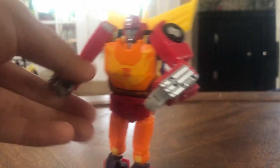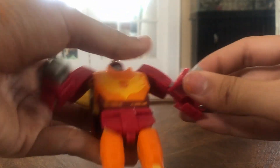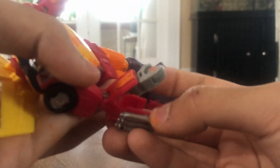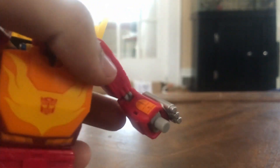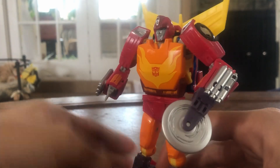The last accessory I really do like is the hands. Both hands can actually open and close, like Earthrise Optimus Prime and the one hand of Blitzwing. Both of these fold away to reveal some other goodies: one is the repair tool he used on Cup in the scene after he got attacked by the squid, and the other hand becomes a five millimeter port. What I personally use is the saw blade he comes with — I like to keep that on there to give it a little difference. Both of these hand accessories look very nice.